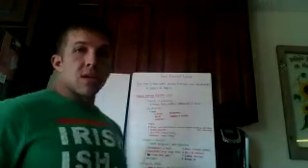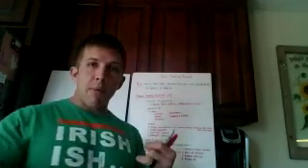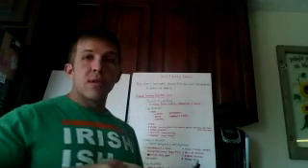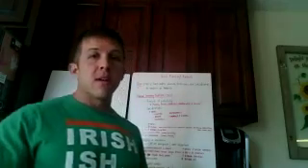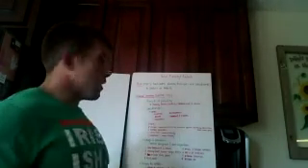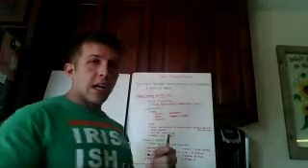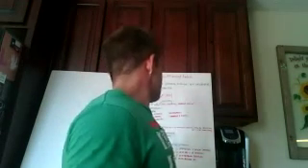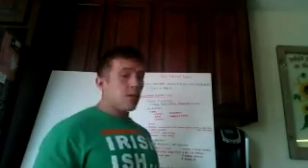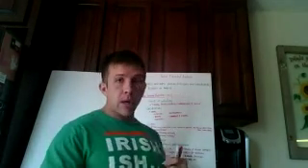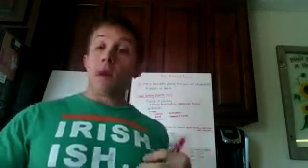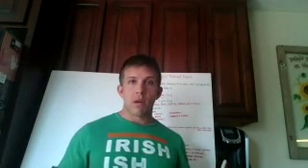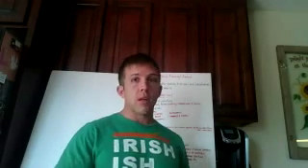Some of the considerations when you're doing your planning: make sure you have the proper intel. You're going to use OCOKA, which is observation and fields of fire, avenues of approach, key terrain, obstacles, and cover and concealment. Okay. The available equipment you're going to be using, and the capabilities of the enemy as well as friendly: what you're capable of completing as well as what they're capable of completing.